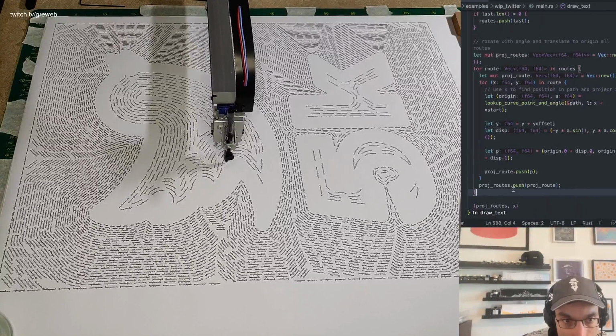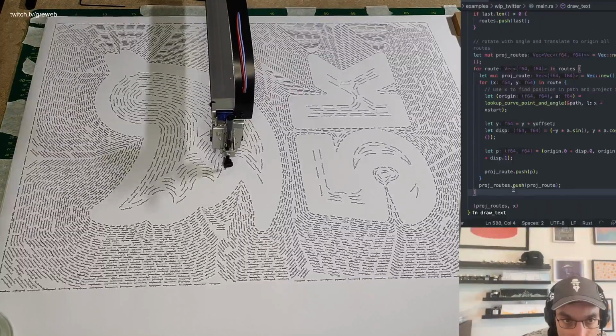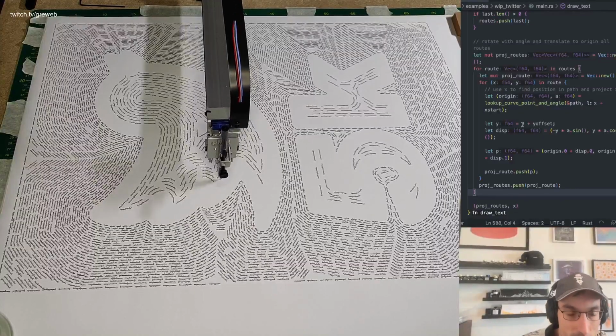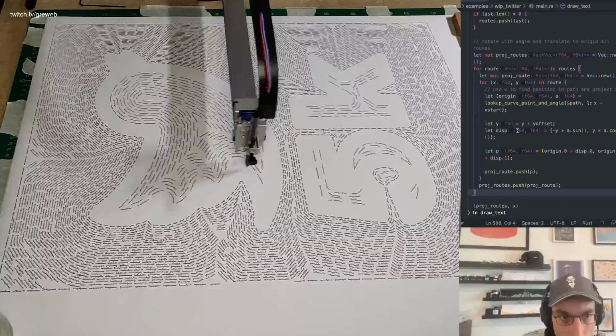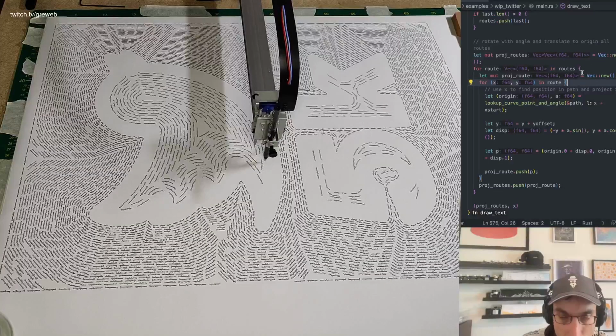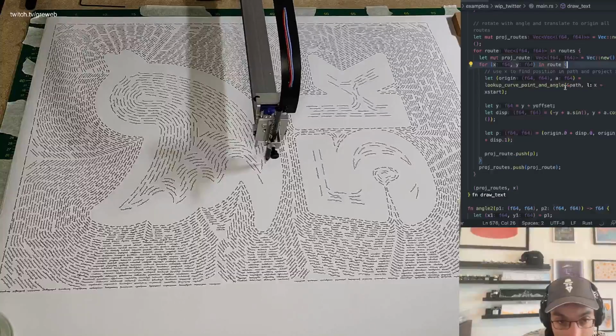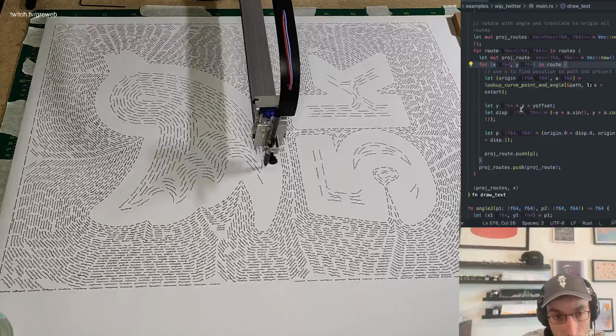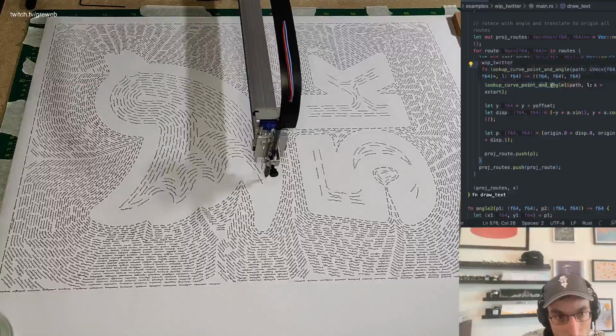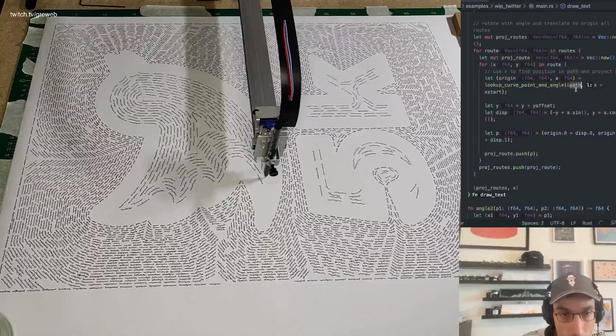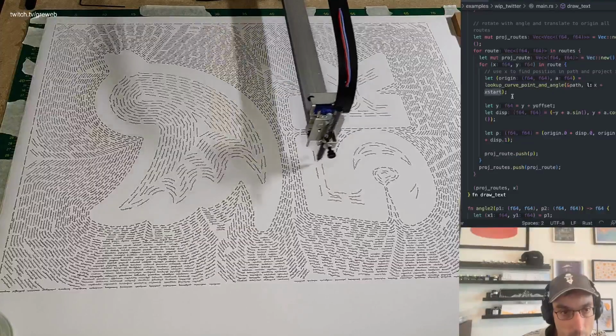At the end the code is quite elegant. For every point of every path, I'm literally projecting them all along the path you provide as a parameter and following the X start that was defined.